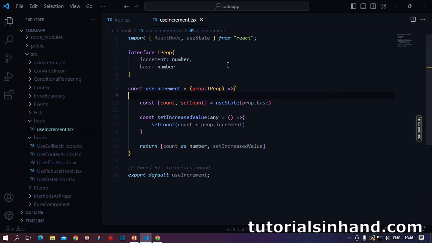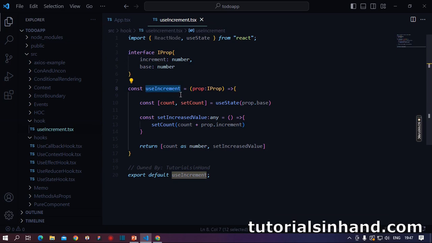Firstly, in this custom hook, we make use of the inbuilt useState hook. Thereafter, we have created an interface IProps which has a property increment of type number and another property base of type number.